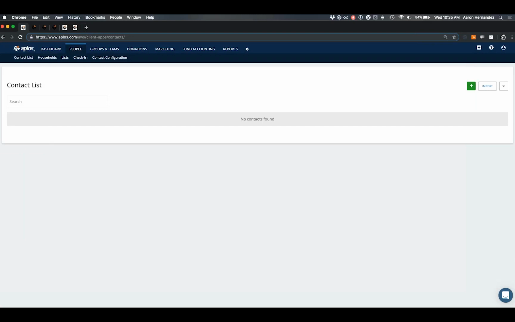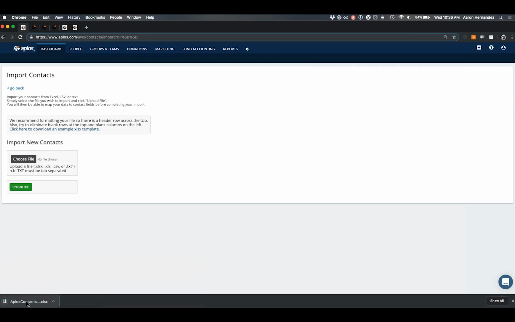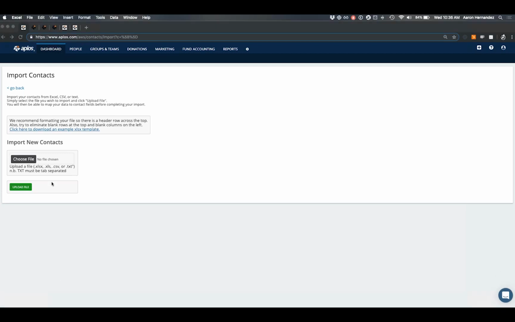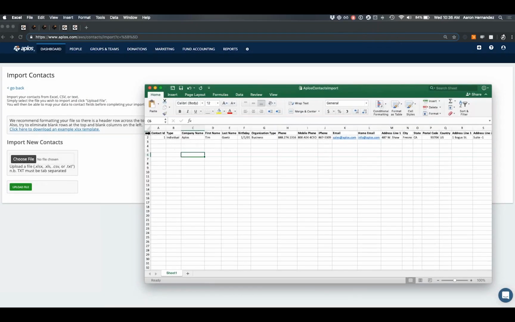The second way, again, would be to perform an import. So if you have your contact details from an Excel file, say from your previous software solution, you can click on this import button at the top of the page, and that will take you to this importing screen. On this screen, we do have a template that you can reference. So if you download the template using this blue link here, that will download an Excel file to your computer, which is going to give you a better idea of what your file should look like before you import. So you should have at the very top column headers that describe the different details that you are trying to enter in.